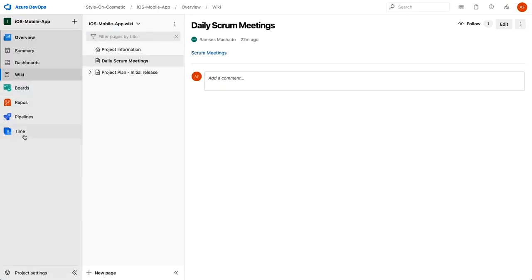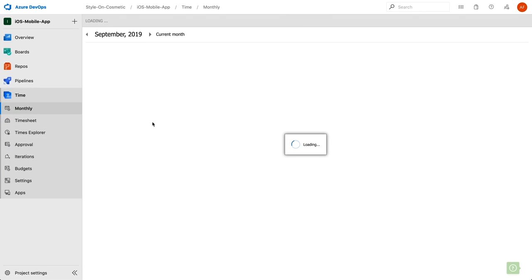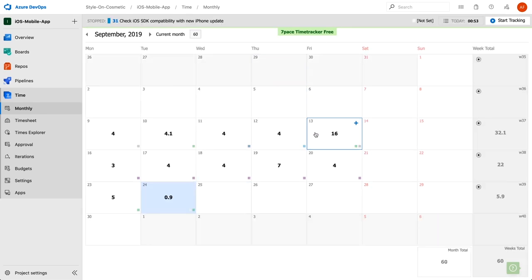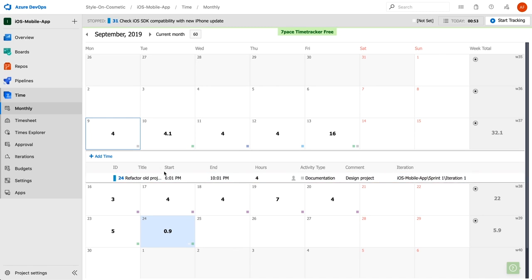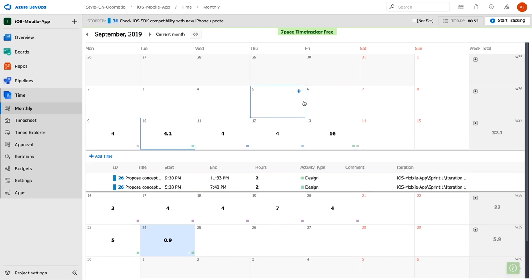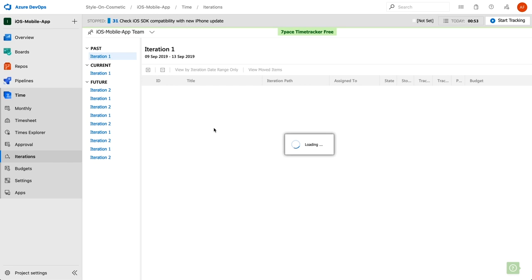So the way we're tracking time is with this program, 7 space, and you have access to this already. If we go to sprint 1 iteration 1, sprint 1 iteration 2, and we click in it, we can see what we worked on, how many hours, and so on. Here in iterations, we can also see the whole team, what we have been working on, and how many hours.